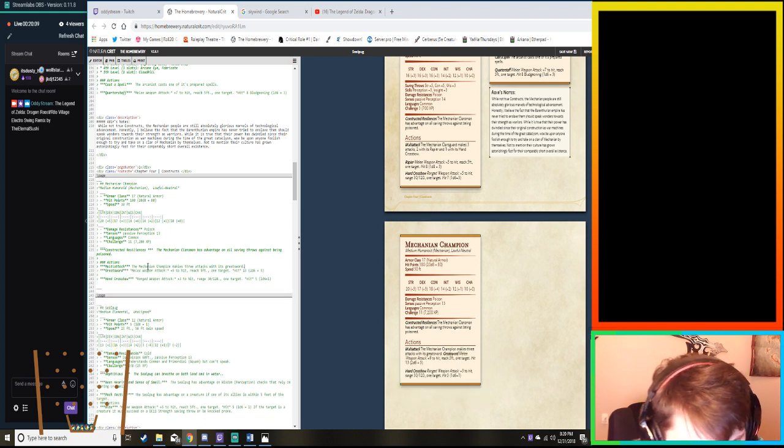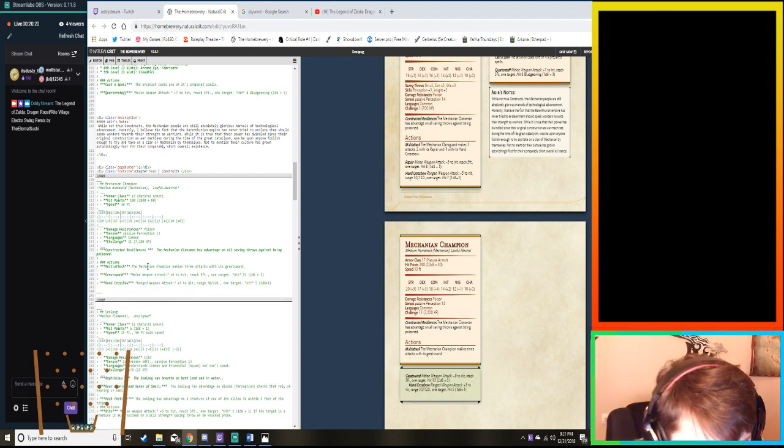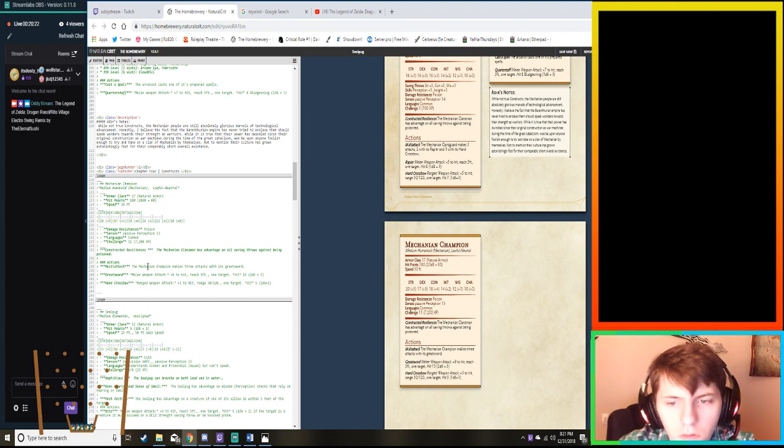Why does that change things? That? No, hold on. How did I do this? Oh, I know how. That's how. Cool. So, each action he can make 3 attacks with his greatsword. Now he also has this hand crossbow, which I think we should probably replace with a heavy crossbow.